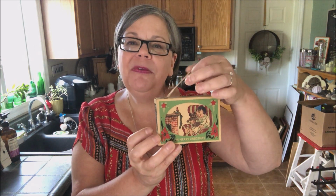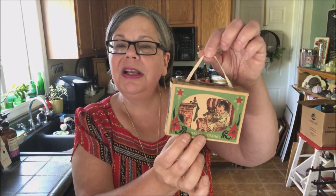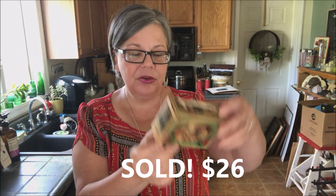This is a little candy box. It would have been filled with candy and given to children at an event, or people might have given them to friends as friends came around to the house for visits near the holidays. I just think it's darling. I've never had one. I've read about them and I've seen them, but this is the first one that I've ever owned. I'm not completely sure of the value. I'm gonna say around $10. They are unique, and they're made out of cardboard, very light cardboard, so they would have been probably thrown away as soon as the candy was finished in most cases.